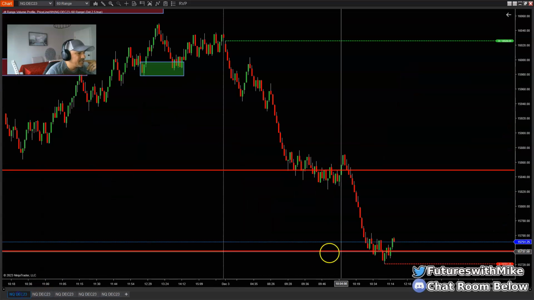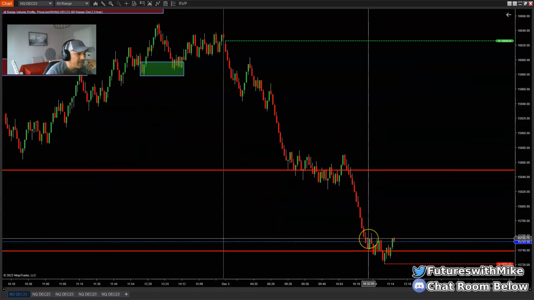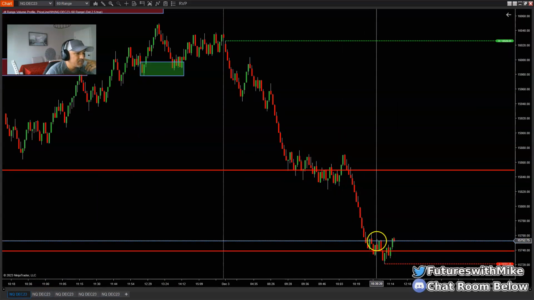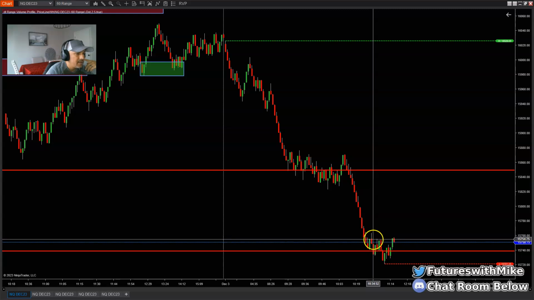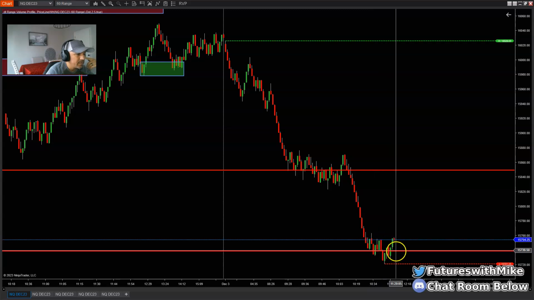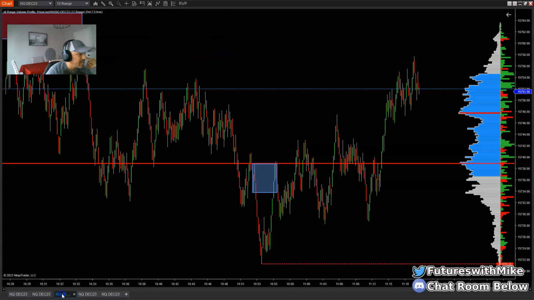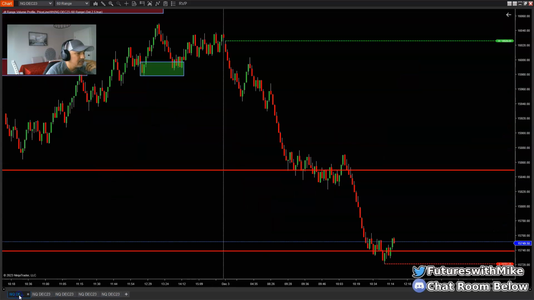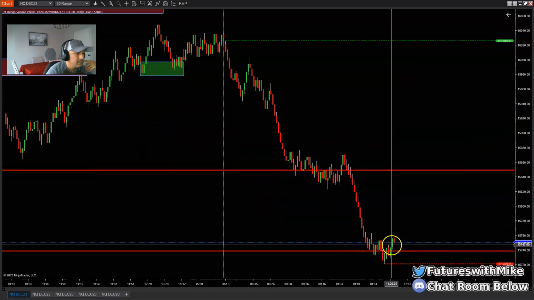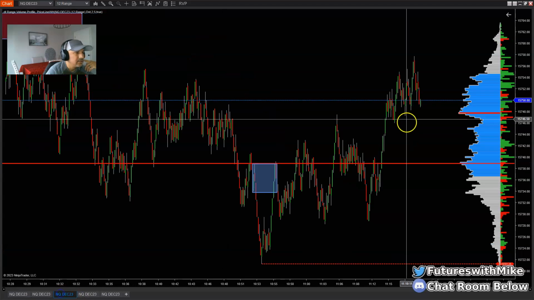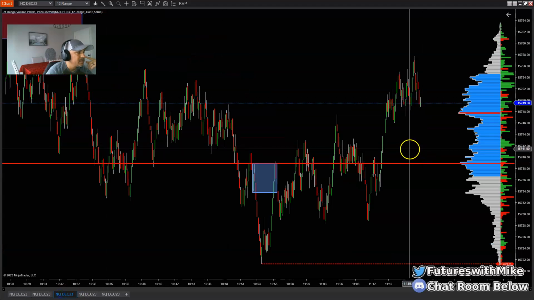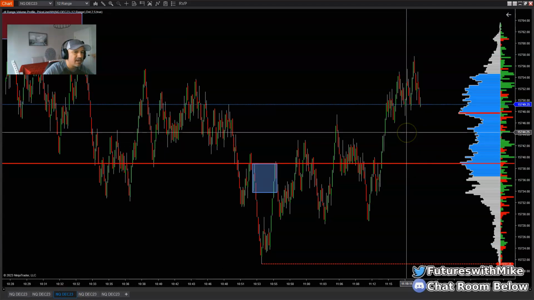Have we broken any major area structure yet on the higher time frame? Yep, we just did. We just broke structure here above 55.5. So it could pull back to where this red line is that I have and push higher, okay? So be mindful of that. Be very, very mindful. 47, okay. Yeah, it can push higher from there. So we'll see what happens. I think it's going to push higher now.